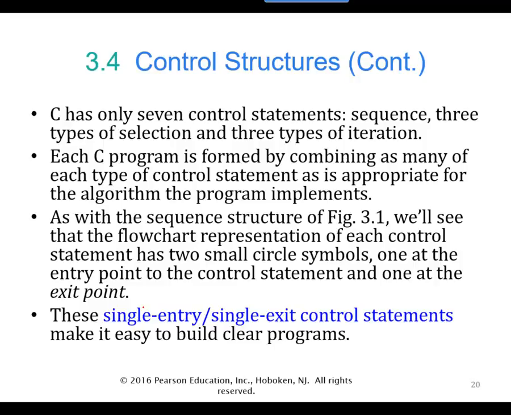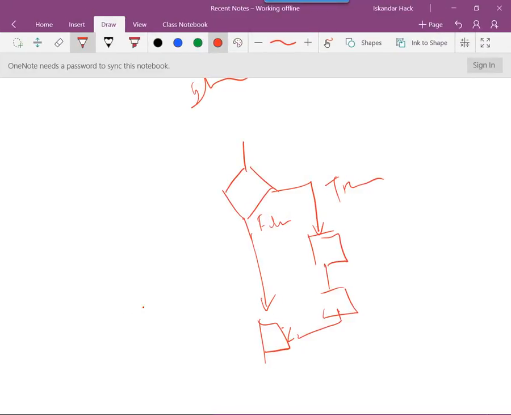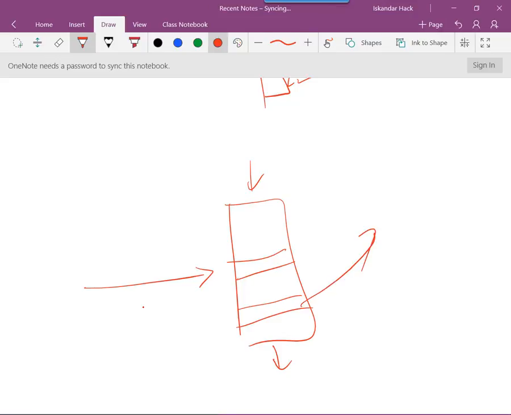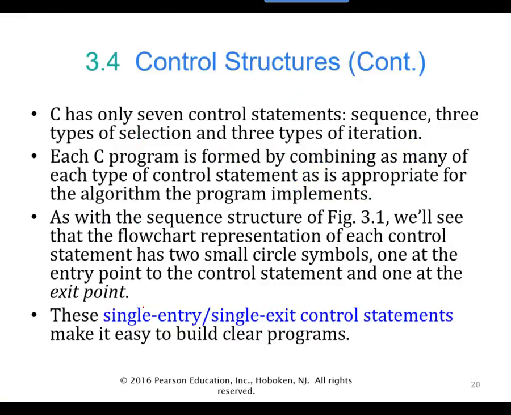One of the things they talk about is that we should have a single entry and single exit in all of our iteration or any control structure. So we go in one place. Here's a block of code: we come in at the beginning, we go out at the end. We don't come in the middle, and we don't exit the middle. Sometimes we'll actually stick a return in the middle of our code, which is considered bad programming, but it just makes sense to do that. So we sometimes break that.